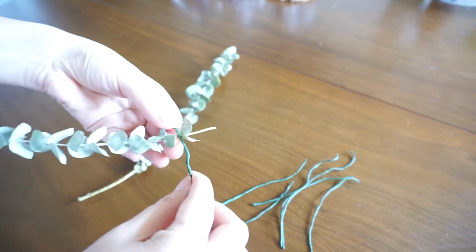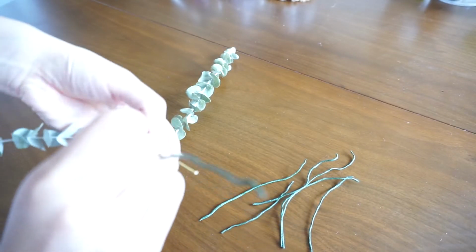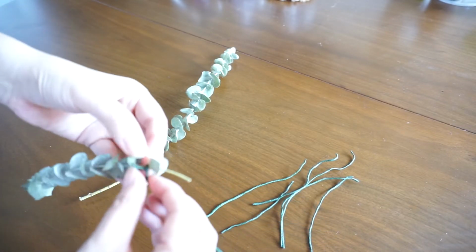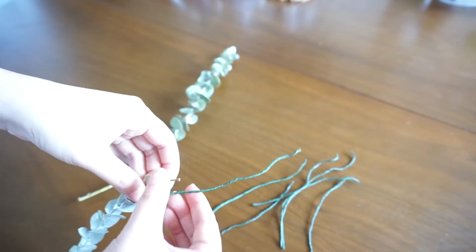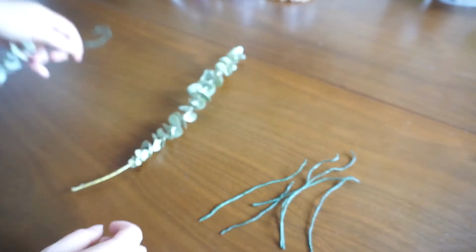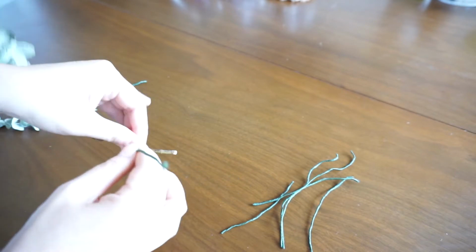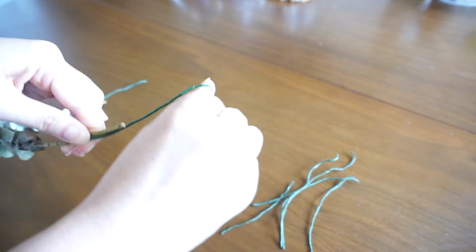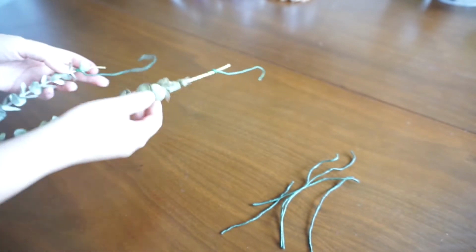Grab your eucalyptus stick and your floral wire and twist the floral wire to the very end of the eucalyptus stick. Make sure you twist it so it doesn't fall off. Bend the wire up and then create a hook at the very end. Do the same for all of them. Next, you'll need to hang the dowel with the macrame cord.